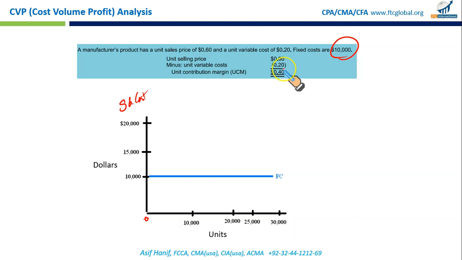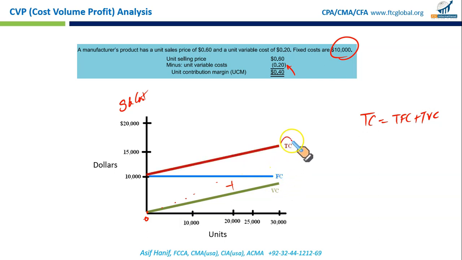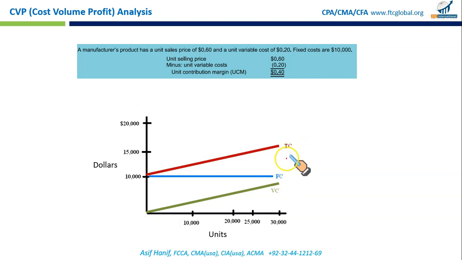So fixed cost stays the same. Next, our variable cost is 0.2 per unit. So if we produce nothing, variable cost is 0. If we produce 1,000 multiplied by 0.2, variable cost will be 200. When we produce 10,000, variable cost will be 10,000 times 0.2, 2,000. So if you plot these points, this will give you the variable cost line. We know total cost is the sum of total fixed cost plus total variable cost. So if you combine these two, the net result you get is the total cost. So you can see this total cost is the combination of these two straight lines, fixed cost and variable cost, right?